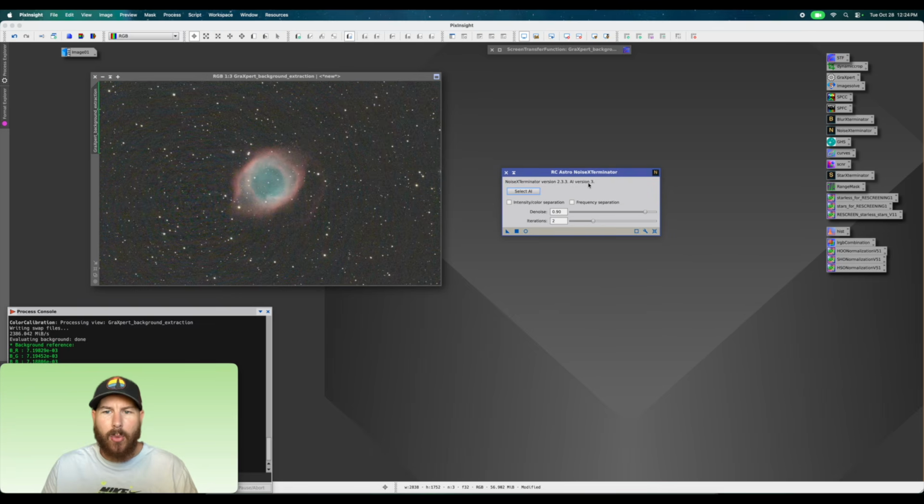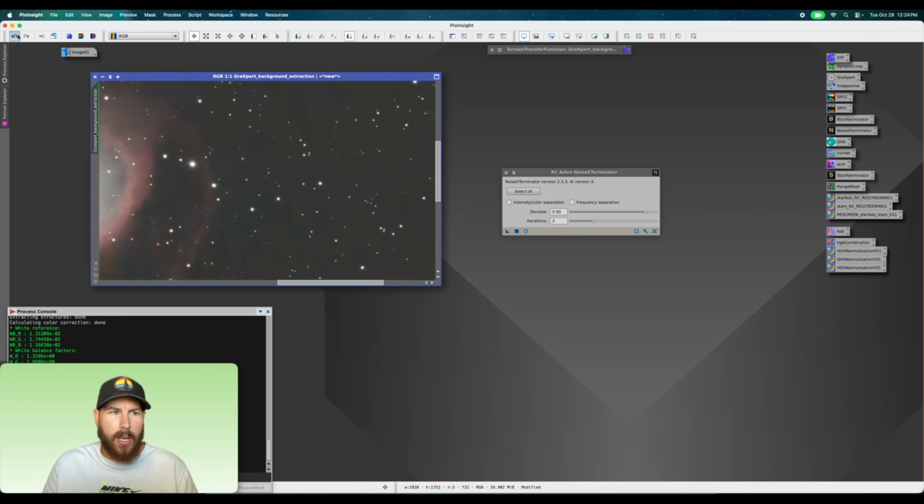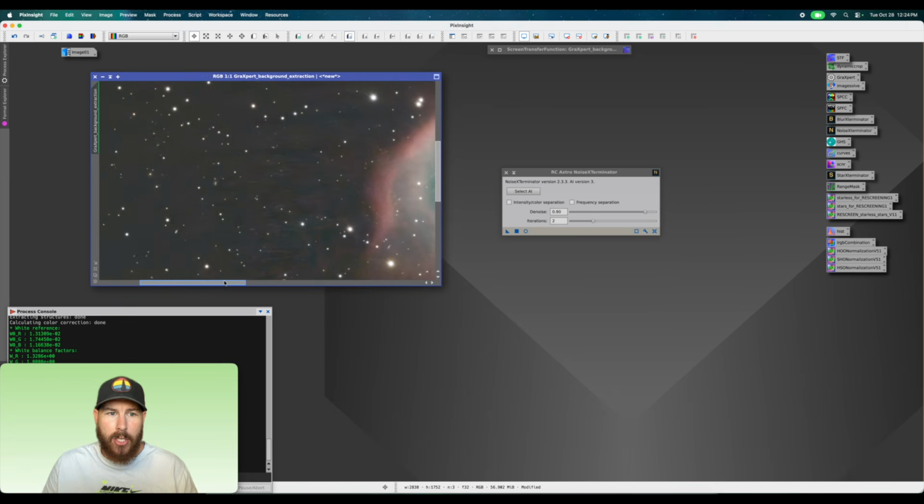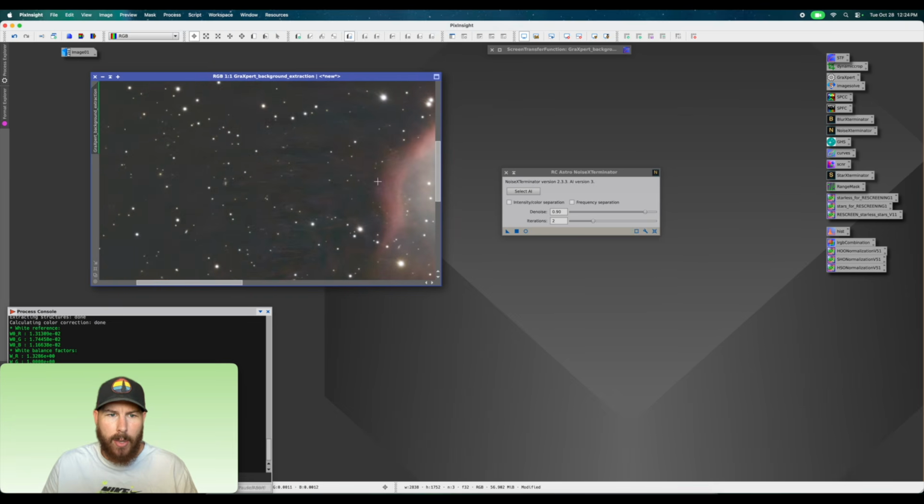So with Noise Exterminator, we're going to use the same type of tactic that we did with Blur Exterminator. Just default settings, drag and drop with the triangle, and let it run for a few seconds. This is where kind of the magic happens, because all that noise is just going to erase from this image. Just like that. If we zoom in again, you can see here, before and after is just a huge difference in clarity. And now you can also look at the nebula and see a lot of the structure within the helix, which is really nice. Now, the only bad part is that circular noise is still right here and quite present.